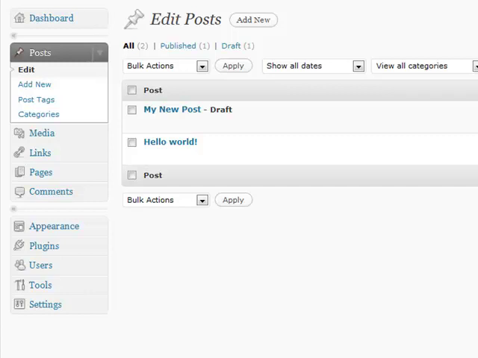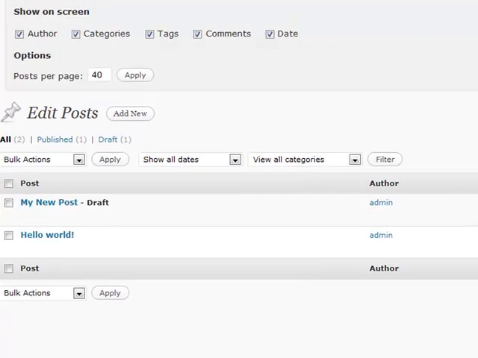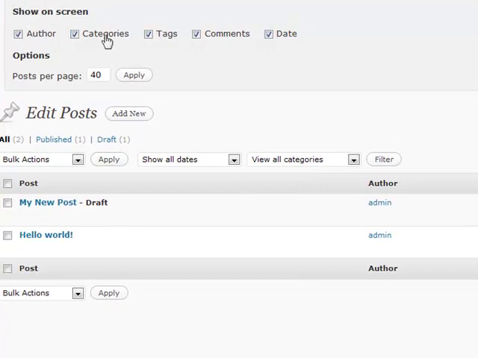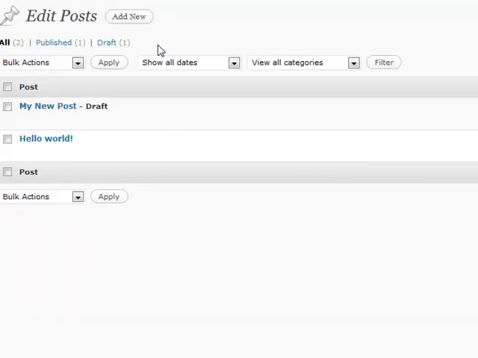First thing that you want to look at on here is the screen options, just like I said on the dashboard. Maybe there's something that you don't really want to take a look at because you don't notice it much, maybe you don't allow comments on your blog, or maybe you just don't ever add tags. You don't necessarily always need to see them, so you can just get rid of them. Or maybe if you don't want as many posts to show up, or you want more to show up, you can do that right here on the screen options. So always remember to look at those screen options whenever you're on a page.